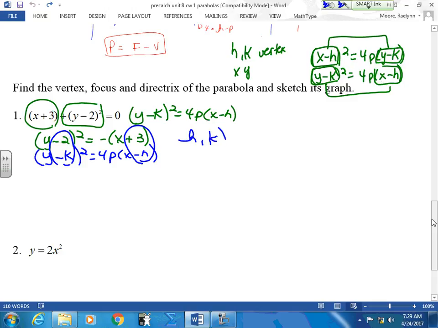So what's the vertex of this parabola? You guys did this before when we did your parabolas and we did transformations. You did a wonderful job in transformations. What's my vertex? 3, negative 2? Negative 3, positive 2? Which one? Negative 3, positive 2. It always comes out the opposite, and this is why. This says negative h is equal to 3. Solve for the positive h, right? It says negative k is equal to negative 2. Solve for the positive k. So it always comes out the opposite.